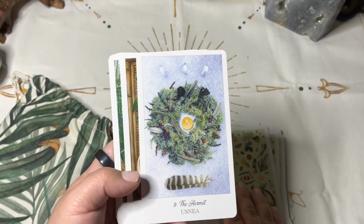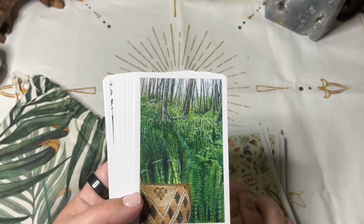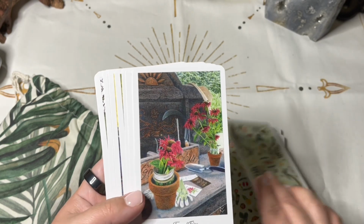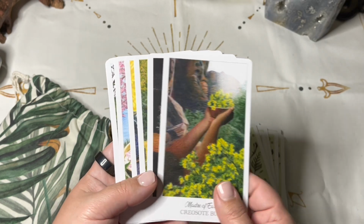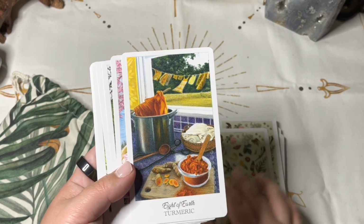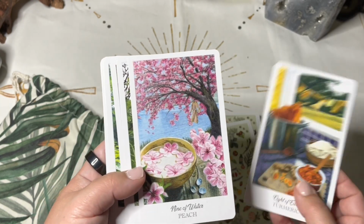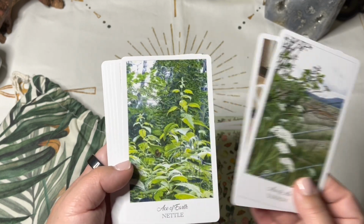the guidebook talks about why they chose that plant or herb. It talks about how you can use that plant for your own plant magic. If you are a self-acclaimed kitchen witch, you can use some of these herbs and spices and plants to do rituals or to create your own healing.